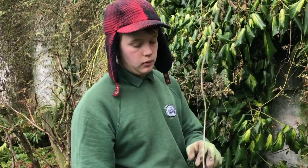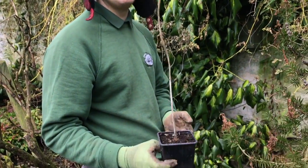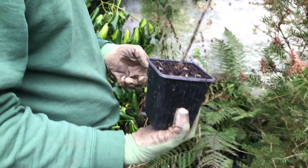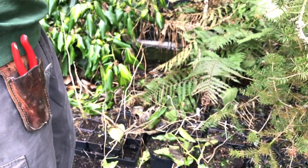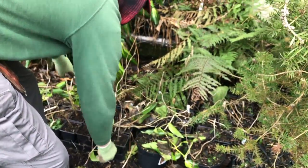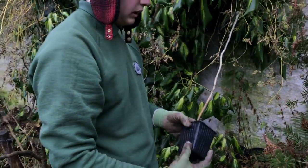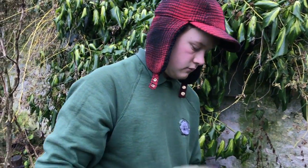So as you can see, they propagate from one single stem. That'll probably end up throwing maybe 2, 3, 4 buds for next year in the 1.5 litre. Then the year after that, you'll be getting even more growth and an even nicer plant. It's a very effective way of doing it because it's not commonly known, and it was a bit of a trial, really. We've never propagated it ourselves before. Nobody says you can really divide Kirengeshoma.